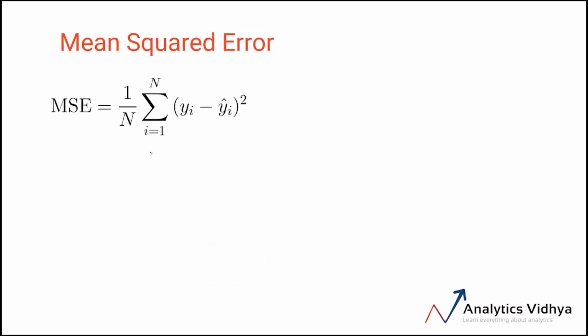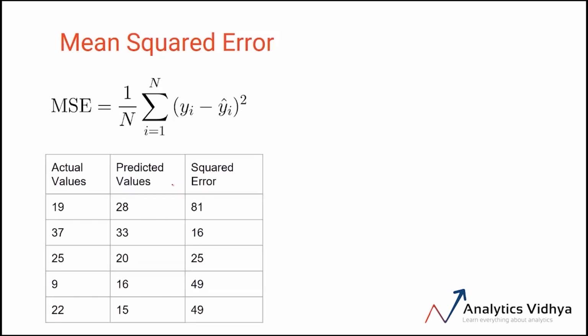But one problem with mean squared error is that since we are taking the square of the errors, it changes the unit. Let's go back to our previous example. Suppose I have these values in meters. So let's say the actual value is 19 meters, 37 meters, and so on. Now when I calculate the error and take a square, the unit goes to meter square. So if I calculate the mean squared error in this case, it comes out to be 34.4 meters square. This doesn't precisely represent our error, right?